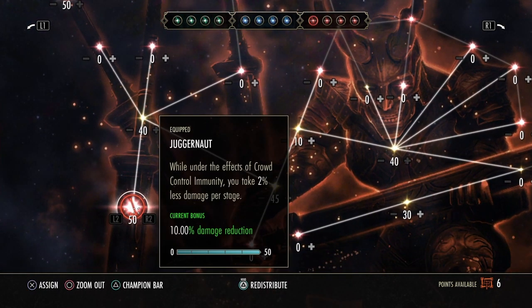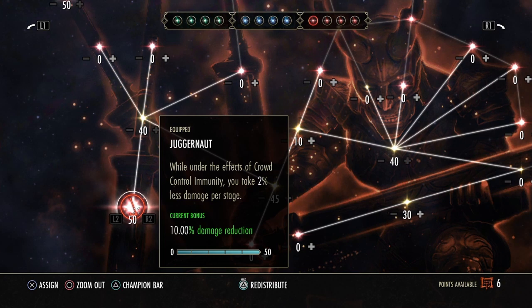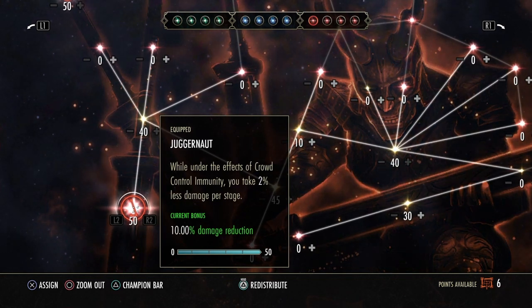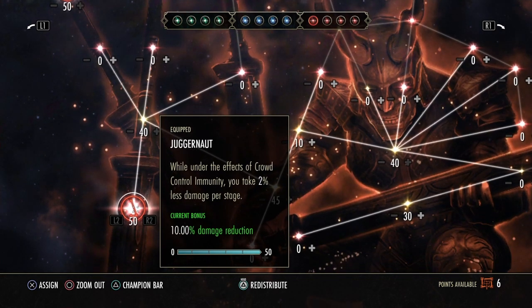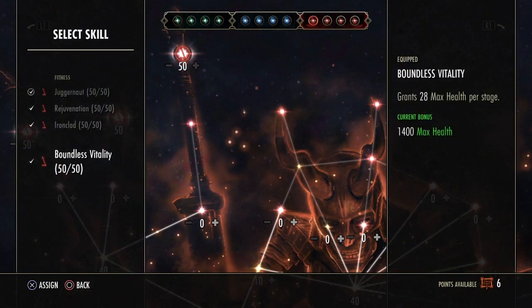And then the major one you want is Juggernaut. I would have this on every single build. I have it on all my builds. I highly suggest you do this too. While under the effects of crowd control immunity, you take 2% less damage per stage. Meaning when you get CC'd, stunned, unbalanced, any of that stuff, you'll take 10% less damage. And that happens a lot in this game. So anytime you're knocked down, CC'd, or stunned, you're going to take 10% less damage. That's 10% damage mitigation pretty much half the time while you're fighting. That's a must on your bar.